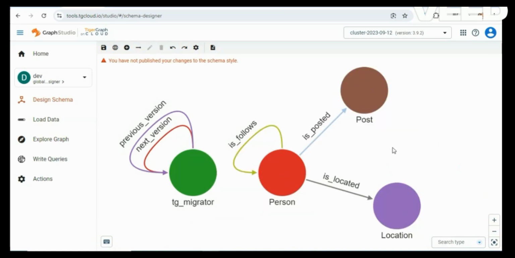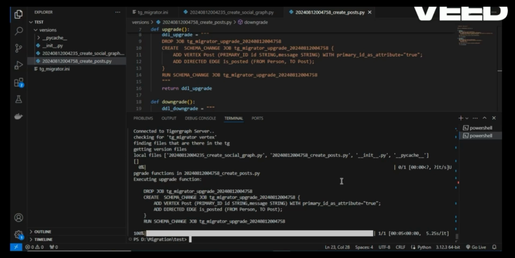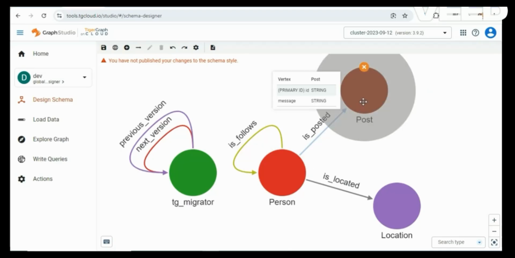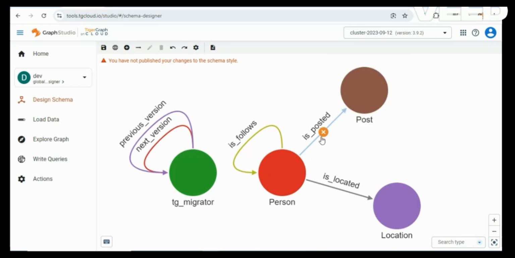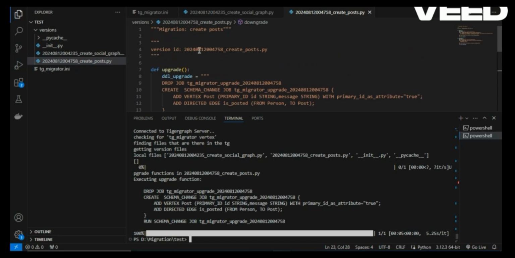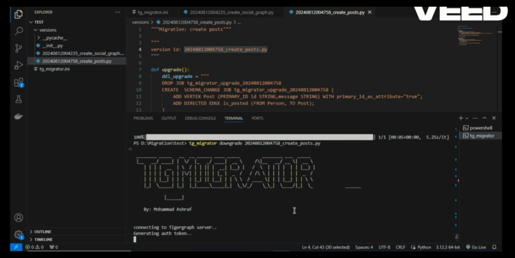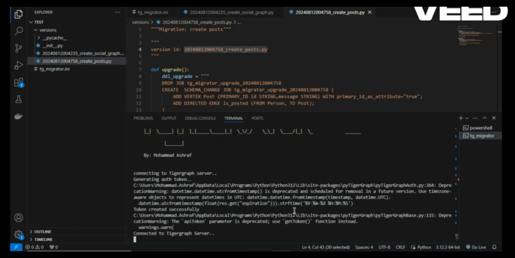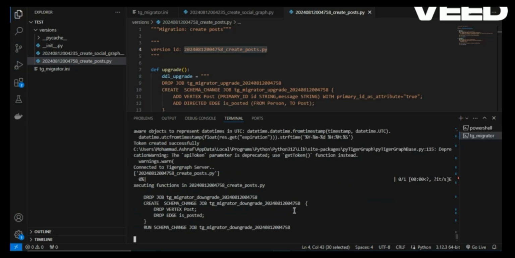Okay, and say if I want to downgrade the post. I don't want this post vertex and this edge that I have created. So what I can do is I can simply copy this ID from here, and I'll write tg_migrate downgrade.